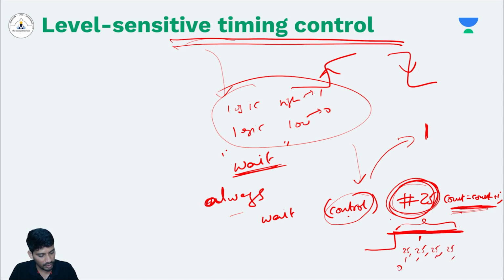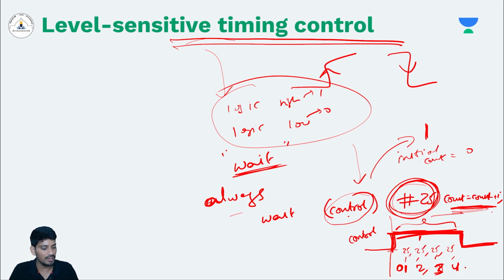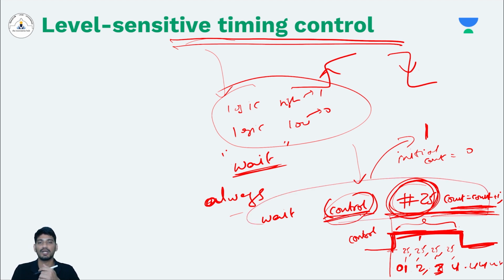At t equal to 0, if my control signal turns to 1 immediately, and I'm initializing my count to 0 in the beginning, then initially it is 0. At 25 nanoseconds, it will be 1. At 50 nanoseconds, it will be 2. At 75 nanoseconds, it will be 3. But if I turn off this control signal to 0, up to 100 nanoseconds it will be executed 1, 2, 3, 4. After 100 nanoseconds, this statement won't execute. It will stay 4, 4, 4 because the control is 0. So that is how you can control the flow using level sensitive also.